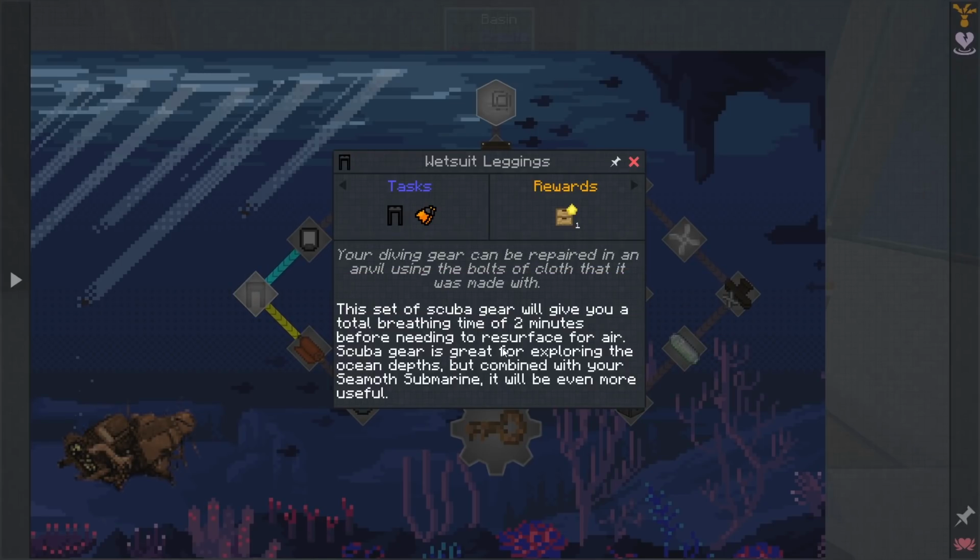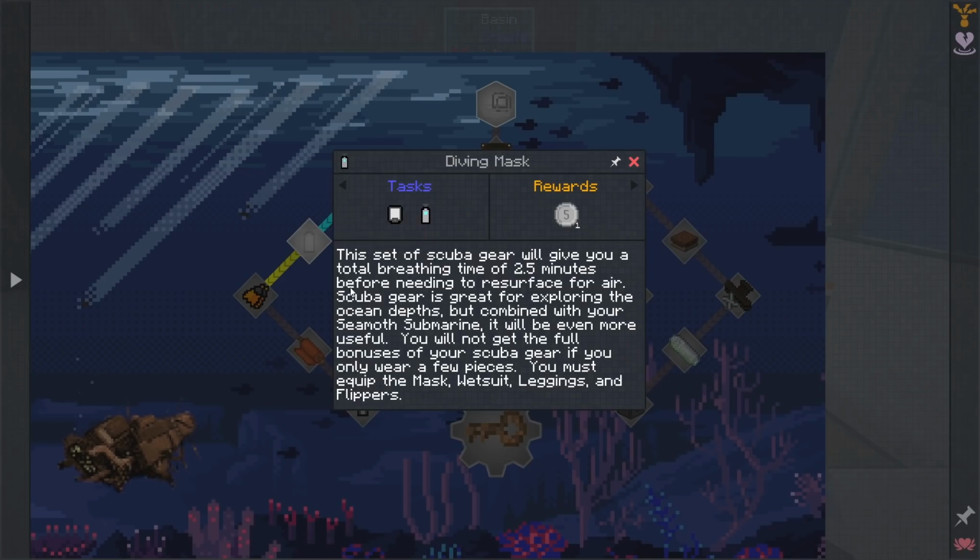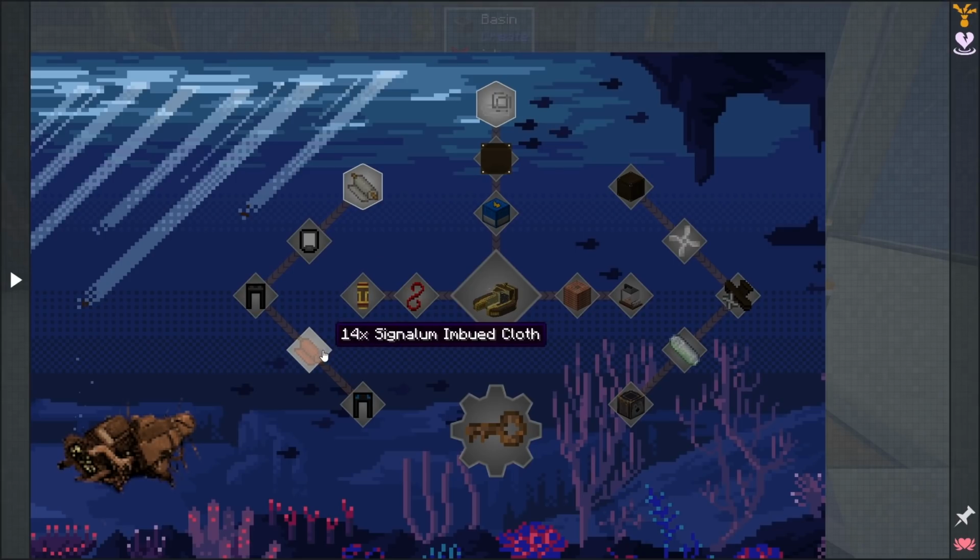The pants, this set of scuba gear will give you a total breathing time of 2 minutes. What? That's not right. It just said it was two and a half minutes. It lied to us. I think it's 2 minutes for the oxygen tank, then 30 seconds maybe by default. Don't quote me on that, though.